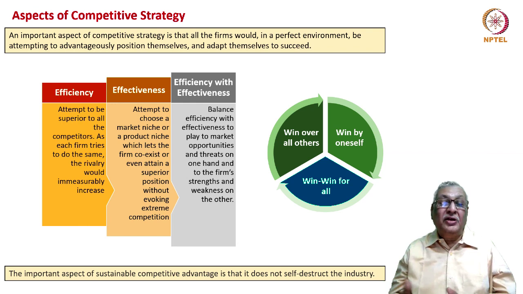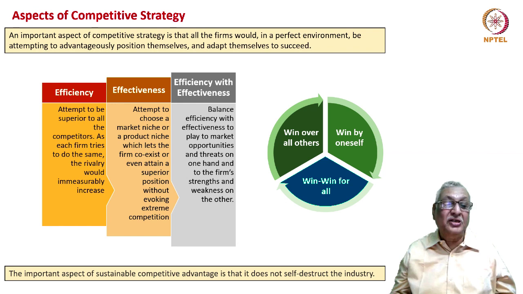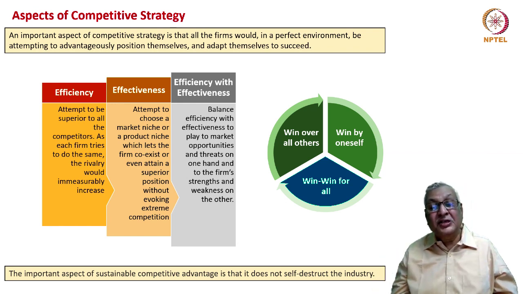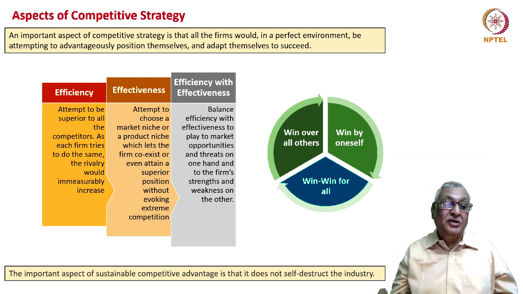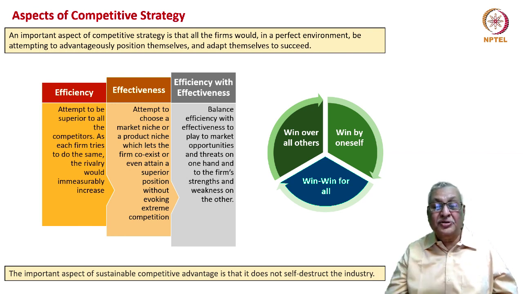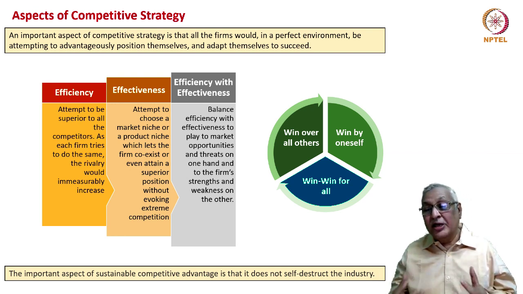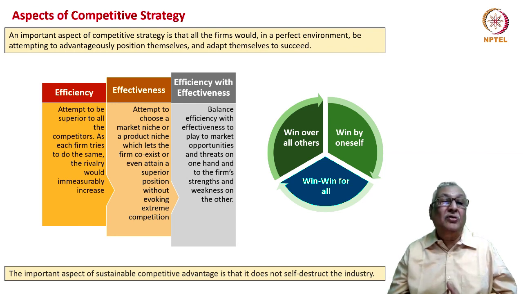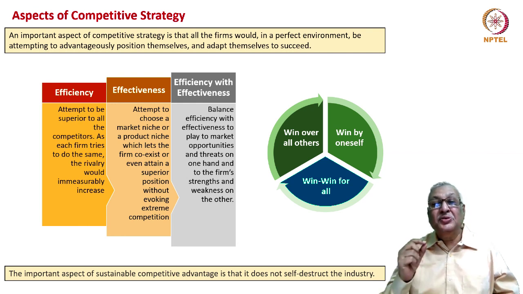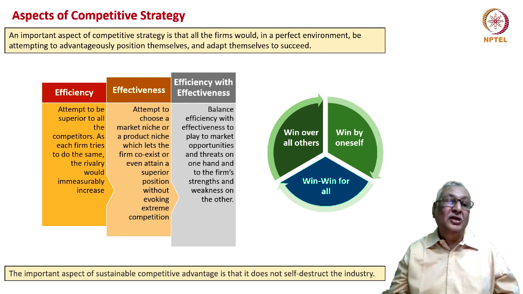But the ideal way is to have efficiency with effectiveness. That is, you be efficient functionally, but you are also strategically effective by choosing the right play given your competencies and environmental opportunities. So the dilemma you have is, should I win over all the others in the industry? I should win in an absolute manner, or should I look for a win-win where everybody has a better pie of a better cake? So the important aspect of sustainable competitive advantage is that it should not self-destruct the industry.